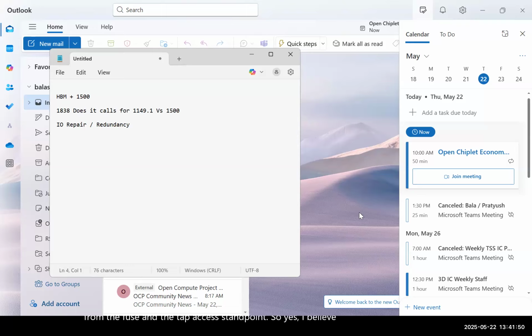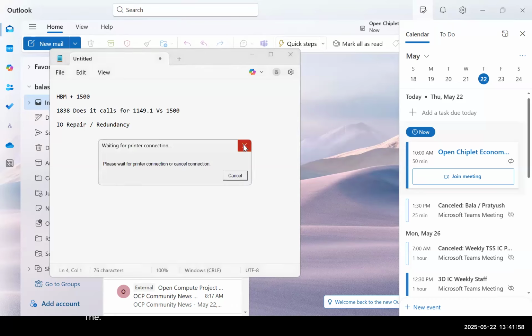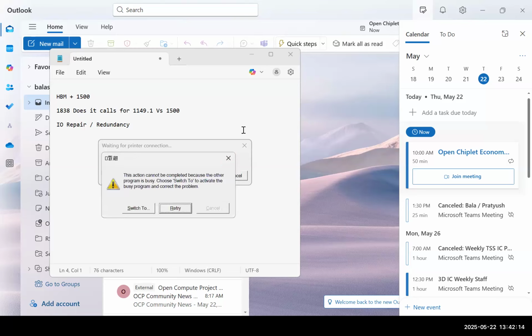Yes, I believe the 1838 is just from a testing point of view, like how to give access to an individual chiplet. But there are a few things that even I don't know, or I have to read in detail, like how exactly you can monitor when you go into a debug mode and want to read out the debug register. How is it going to work? That part is also not very clear to me. Pass/fail, debug register reading, and figuring out what the issue is. Debug is also very important, because not every part we can send to FA. It's an expensive business.